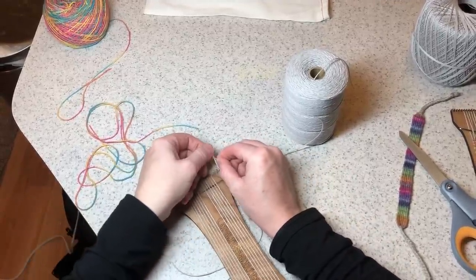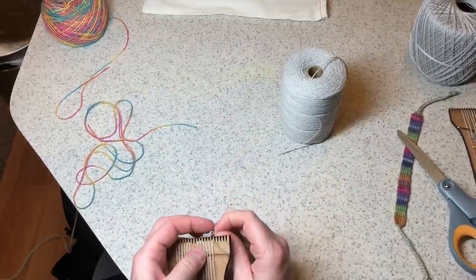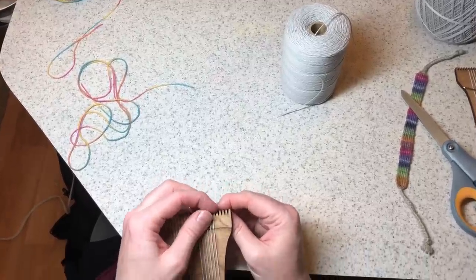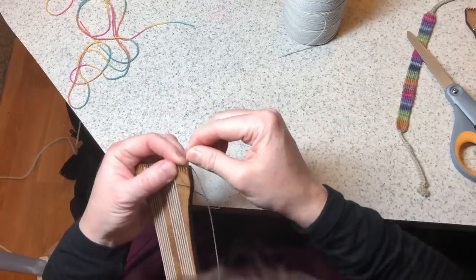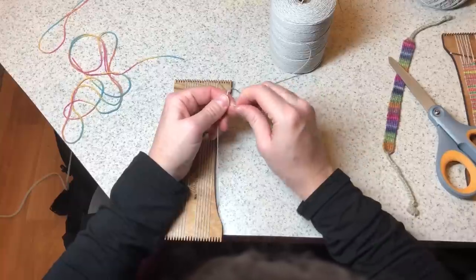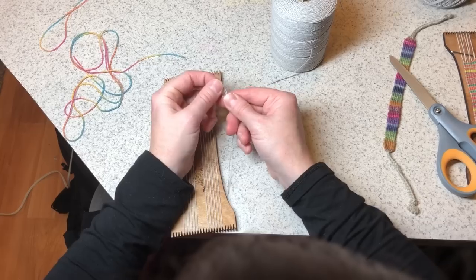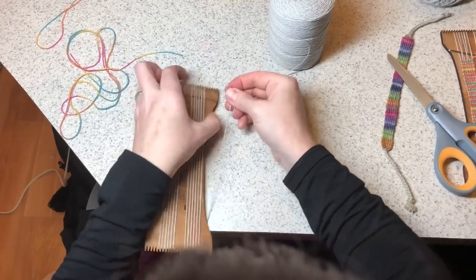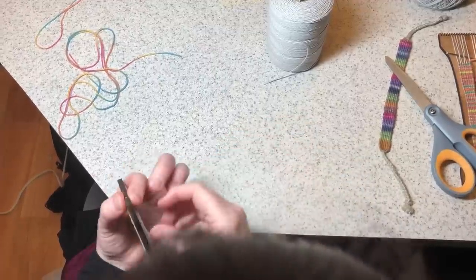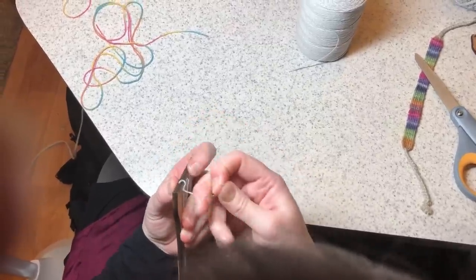This is a little bit trickier for kids. I do like to show people options because sometimes people are like, oh, I don't really want to tie it diagonally across the back. So you don't have to. Now the trick is to get this tight so you have that tension in the right spot. So this is not the preferred way that I would recommend, but it's another way. And like I said, feel free to come up with your own methods as well. Okay, so I'm gonna just tighten this in the back.